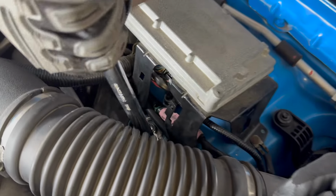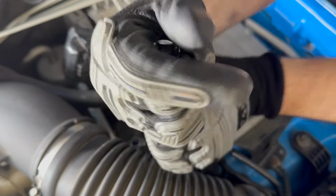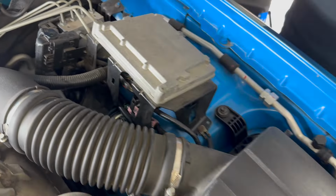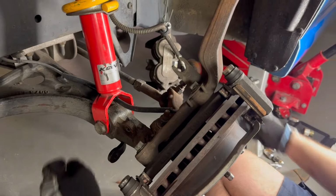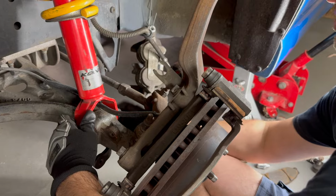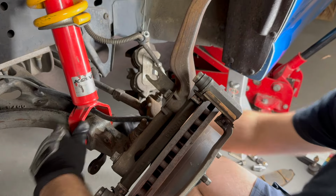All right, let's go back to the bottom and start putting everything in loosely. And then what I'm going to do is torque everything up properly. Get that in there like so. That's going in there.